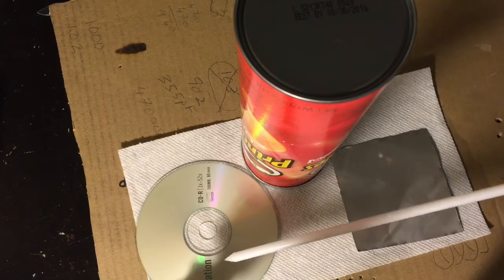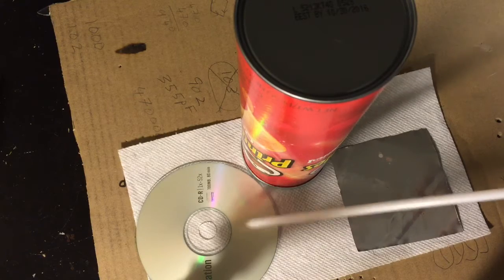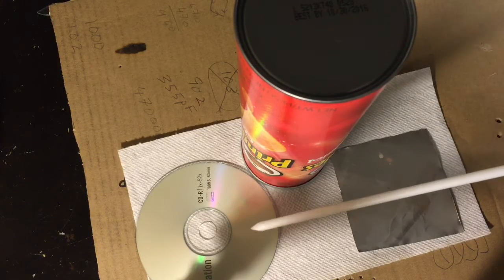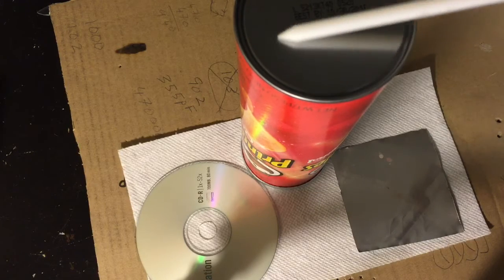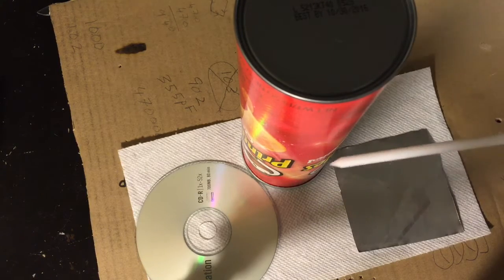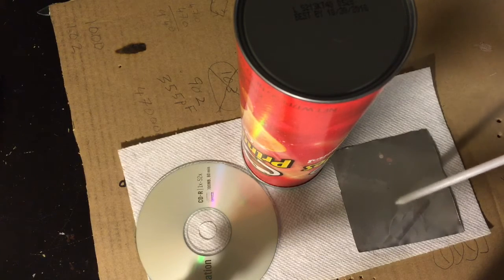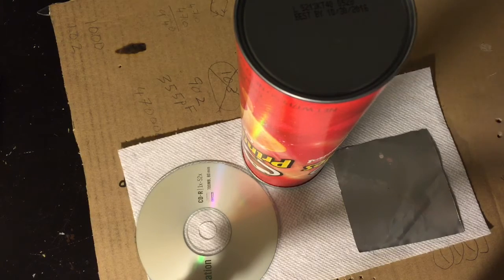Then we're going to cut this into approximately quarter pieces. We're going to take one of those quarter pieces and stick it over the end so that the lines — the diffraction grating lines — are parallel with the slit that we're going to cut in the baking foil over this end. We'll place that quarter piece over the inch square cut in this part using a Dremel. Then we're going to cover up all the edges to make sure no light gets into this can, and the only light that gets in comes from the slit in the baking tray.